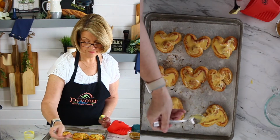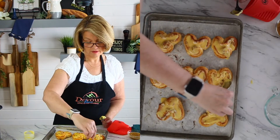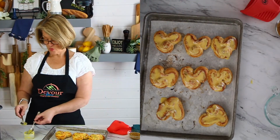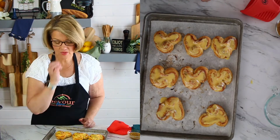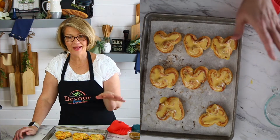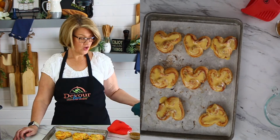There we go. I'm gonna steal some of the frosting from this little one over here. There we go. What do you think? Cute? Fun? Simple idea? I just thought they were fun. Let them cool, serve them up. They're a cute way to start out the week with all the celebrating, spread out the sugar. You know how that goes. We all get a little bombarded with the sugar overload. I know we do. Okay, a fun recipe.